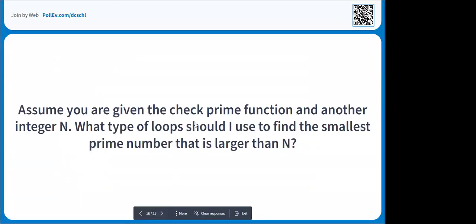Last question, I think. Now assume that I already give you the prime numbers. This is difficult. This is the P level 3. Okay, P we have 3 levels, 1, 2, 3. Now I give you a function that you can check whether a number is prime or not. And then you can enter another number. I want you to find the smallest prime number after n. So for the 3 types of loop, which one will you use?